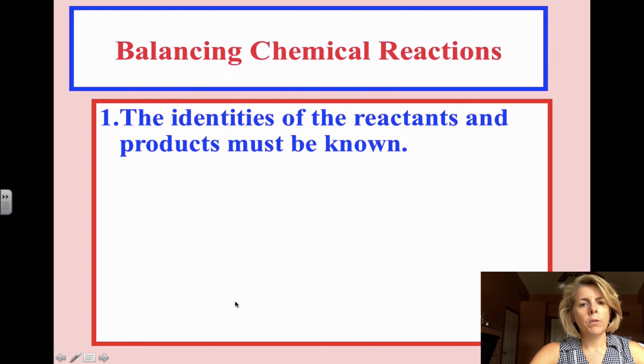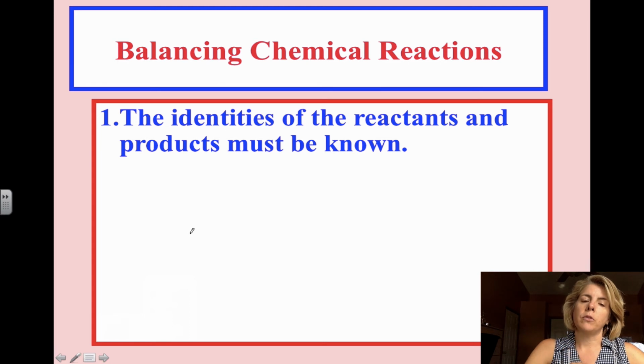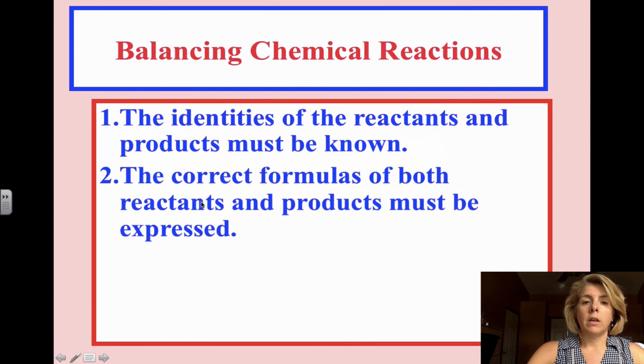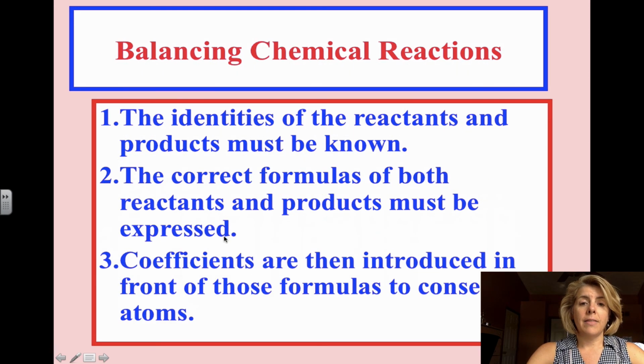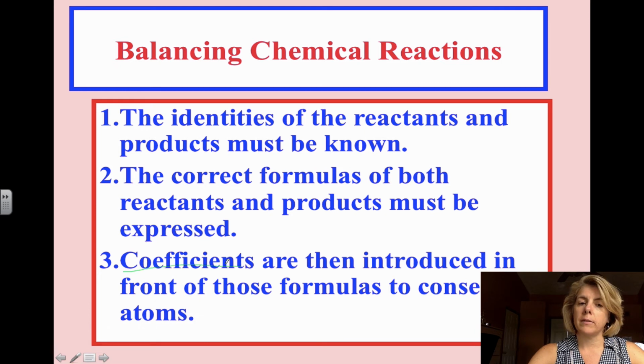Okay, how do we do it? Well, the first thing is you have to translate words into symbols. So you may be given a chemical formula, or you may be given the written name, and you have to be able to translate both. Please, please, please make sure you remember your nomenclature. Ionic compounds are named differently than covalent compounds, so we have to keep both straight. And then lastly, we need to look at coefficients. Coefficients are used in order to balance equations. That means we have to keep track of the same number of atoms on one side as we see on the other.